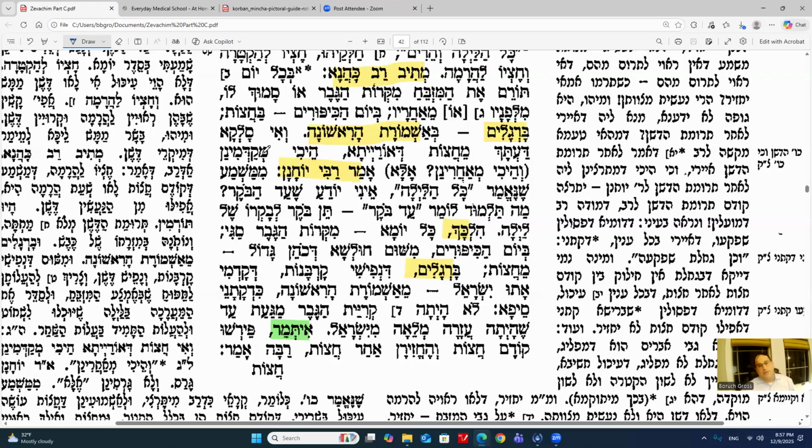If it falls off before midnight, you return it back onto the fire. After midnight, you don't have to return it back on the fire. So that midnight time clock is not talking about when you do Terumas HaDeshen or when you don't. That's talking about when you have to return the sheriri onto the Mizbeach or not. But Terumas HaDeshen can be done earlier. That's what Rabbi Yochanan says.